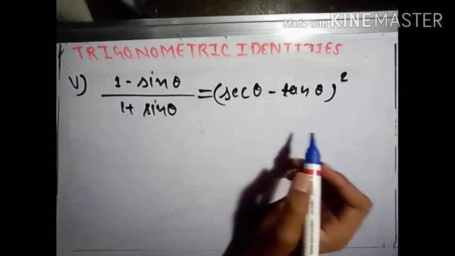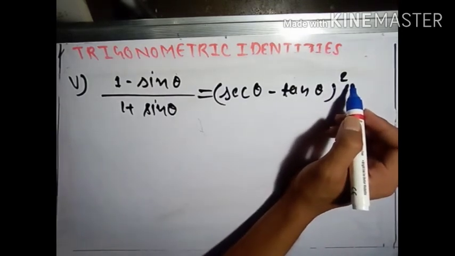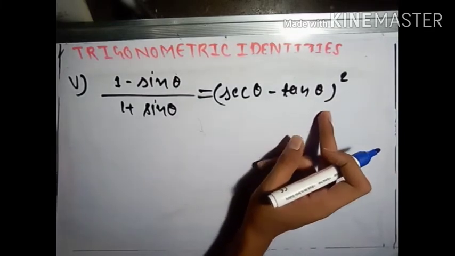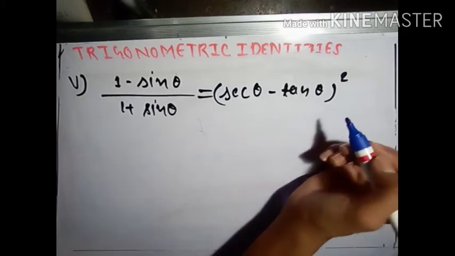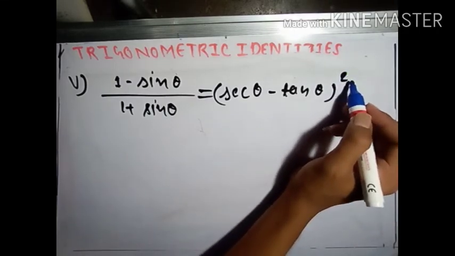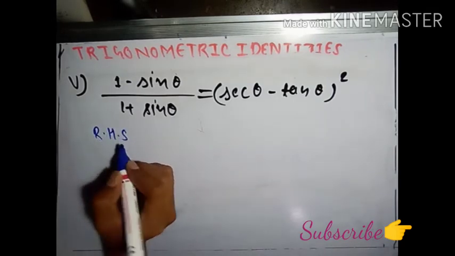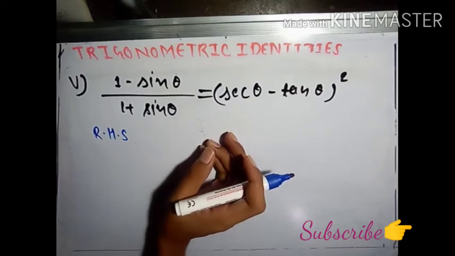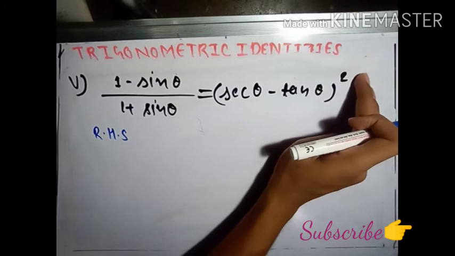But in the basic situation you have to solve this question like this. I'm doing it since you know the formula of a square. Do you know the formula of a minus b whole square? Then this question becomes a bit easier for you by opening the square. So take RHS. Again I'm saying there is also 1 or 2 methods left for solving this question, but I'm doing it this way because of the square.